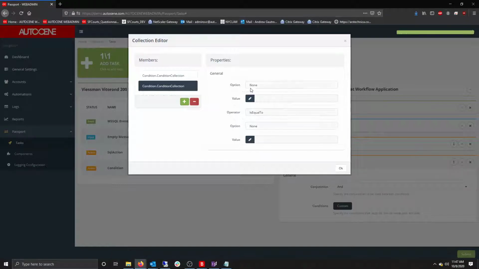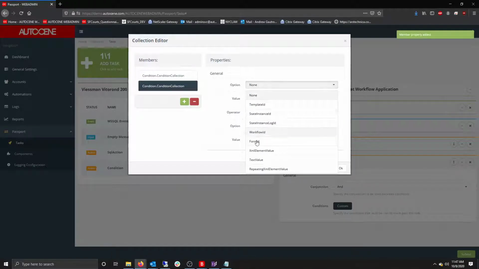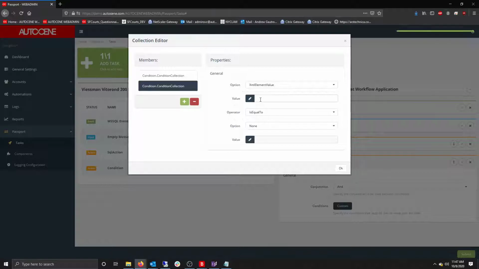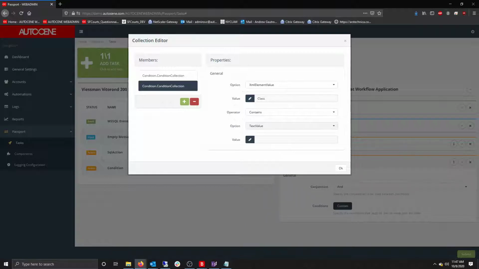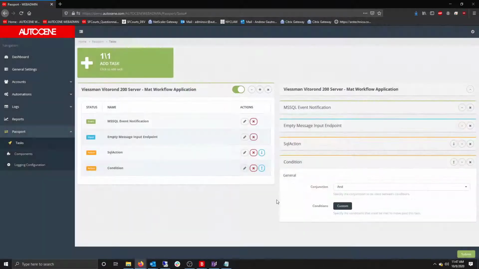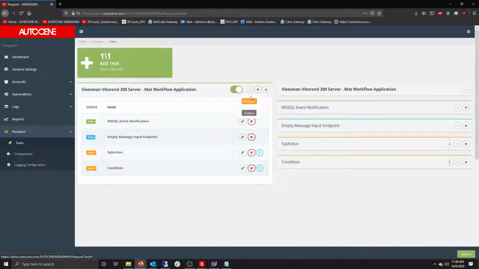We could add another condition here that says if class contains, maybe water stoppage or something along those lines, like a no water flow fault. So you could put that in as a condition. We would say either of those conditions being met, we're going to move on to the next step.